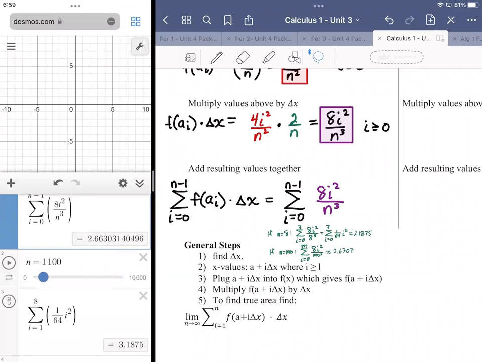600, 700. We got up to 1,000. We did that before. All right. Although that looks a little bit different from what I came up with, so I'm wondering if I typed in something wrong. But anyway, if I keep going further and further down the line, it looks like it's converging on something. If I have 10,000 rectangles in there, it looks like it's closing in on 2.6 repeated. It's just a question of how close to that 2.6 repeated.